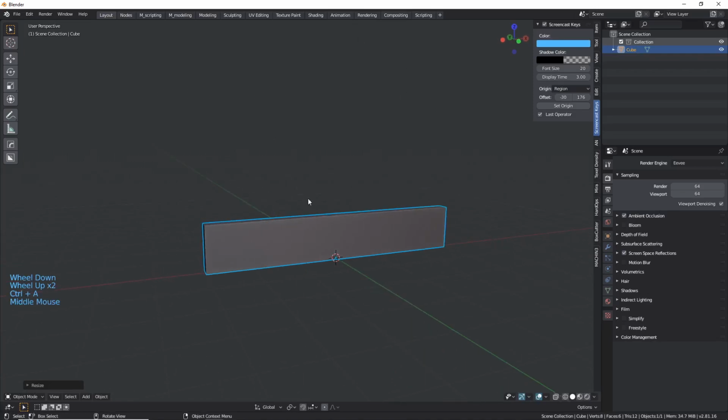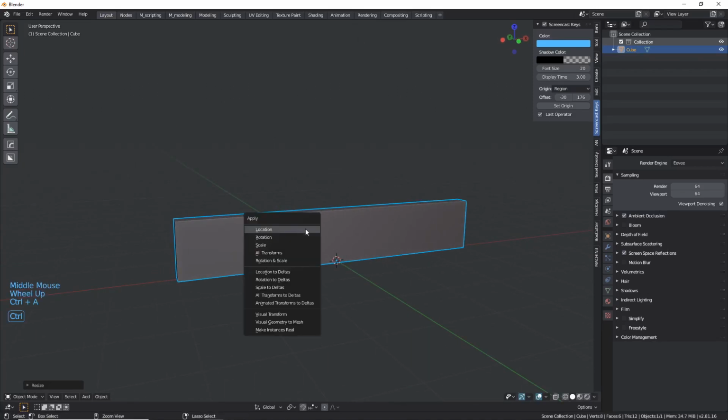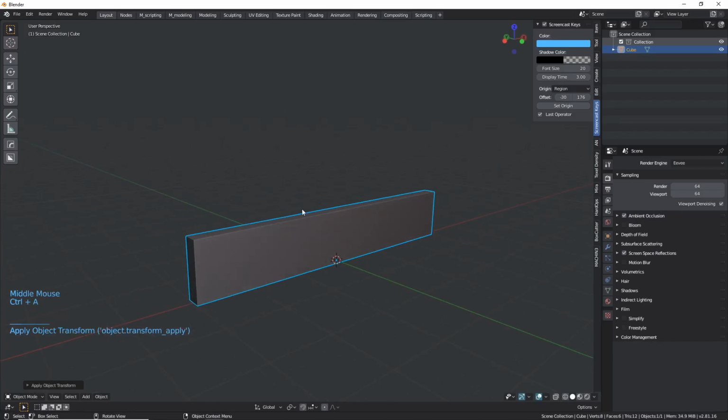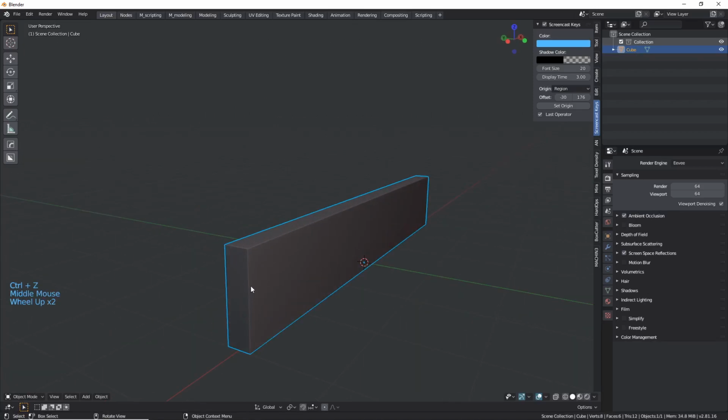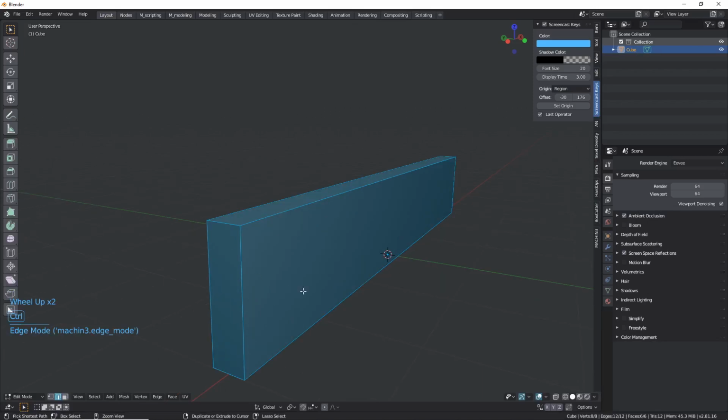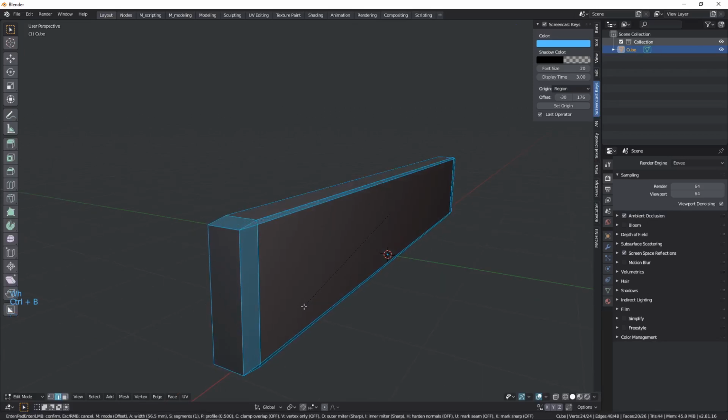And when we scale things in object mode, it's a really good idea to apply the scale. And just to show you why, let's undo that. So I don't think the scale is applied. And in edit mode here, I'm going to try and bevel things. And there.